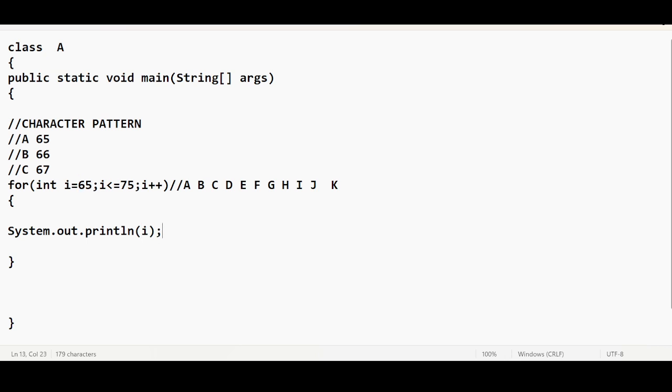So this i has to get typecasted to the character. I will be using the typecast operator, and inside it I will place the char data type. So this integer number is getting typecasted every time. And if you see the result, you don't see the numbers. Instead, the equivalent ASCII character mapped to that number is displayed in the console, which is A, B, C, D, E, F, G, H, I, J, K. Let me keep one space for better observation.